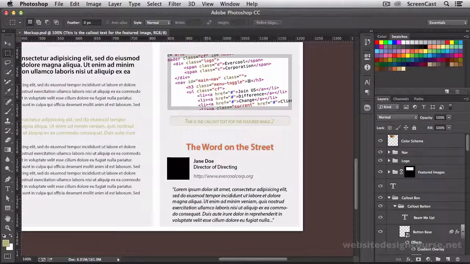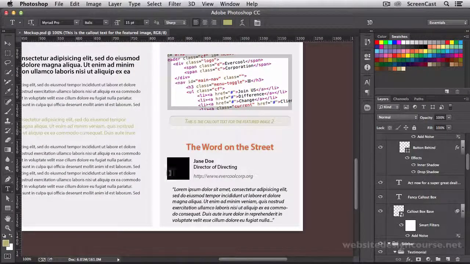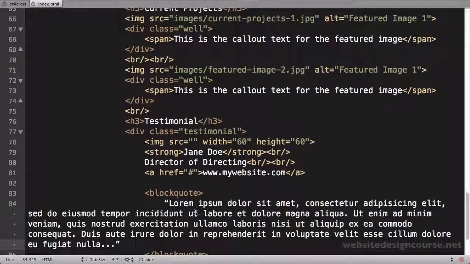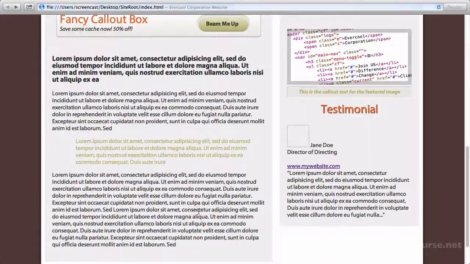And we'll just grab this lorem ipsum text down here for this lovely quote, and paste it inside of there, and finally come back, save and refresh. Okay, so that's most of the HTML for our little testimonial. Now we'll just do a little bit of work with CSS to get this exactly how we want it.